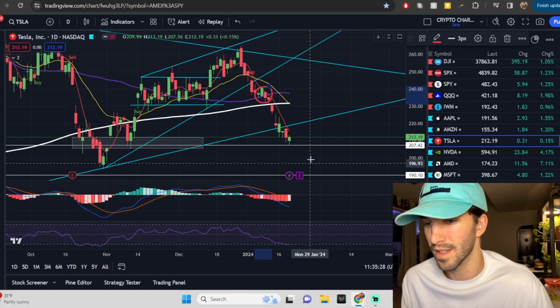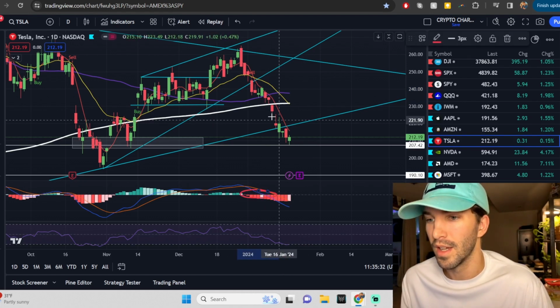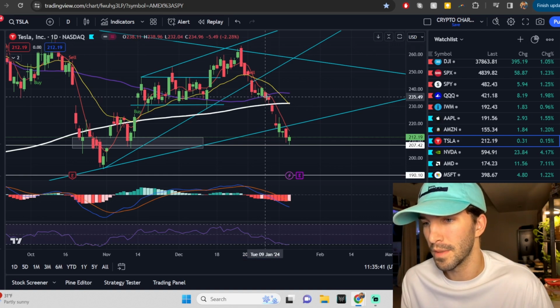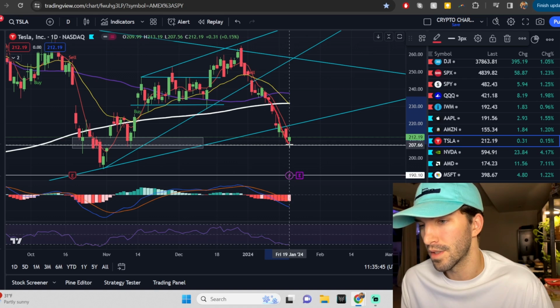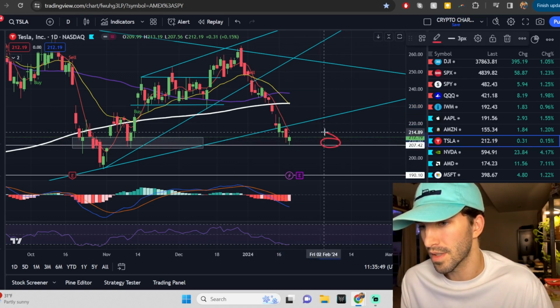That's something we were paying attention to on Tesla, a little different than other stocks, because it was just so close to it that if it rolls over, that's when the selling really comes in. So if you're able to remain in that negative territory on the daily for quite some time, you're going to see more selling come in. And guess what? We go from about 235 all the way down to 207 pretty quick. And we already had that marked off for you, that 207.42.